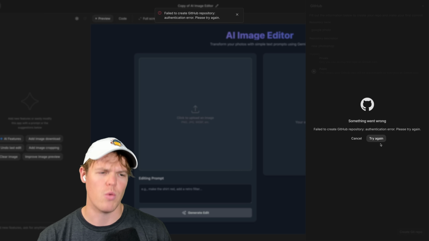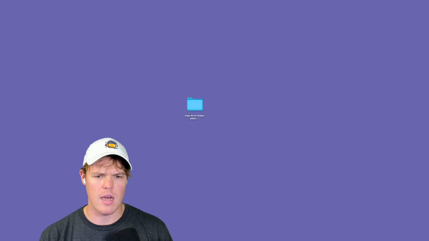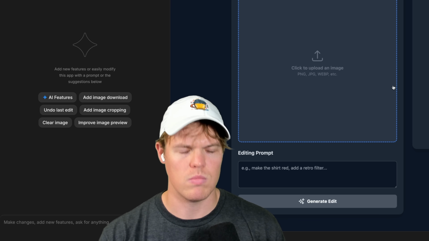Okay. We're in beta. Let me go ahead and show you an alternative way to add this to GitHub. We're going to say download app. With the app downloaded here, you'll notice it right here. It's going to be a folder. If you're familiar with using Cursor or VS Code, this is your repo. If this next step is confusing, watch the GitHub tutorial.